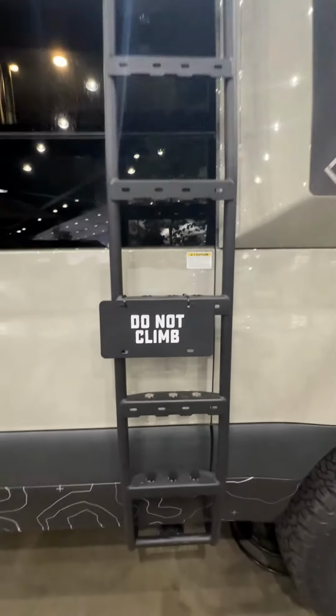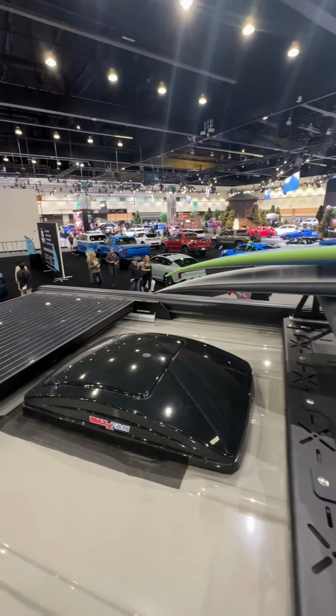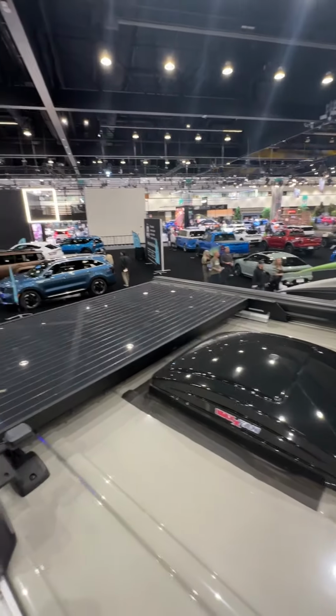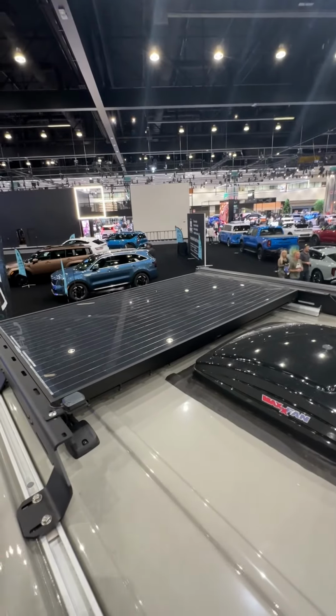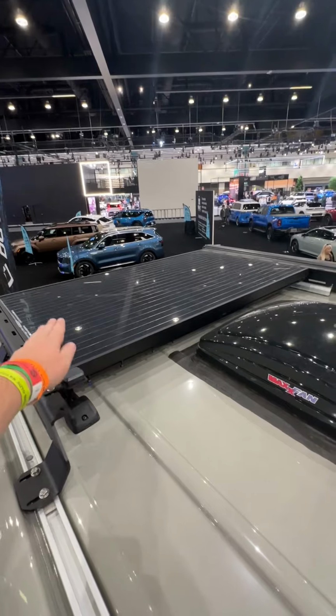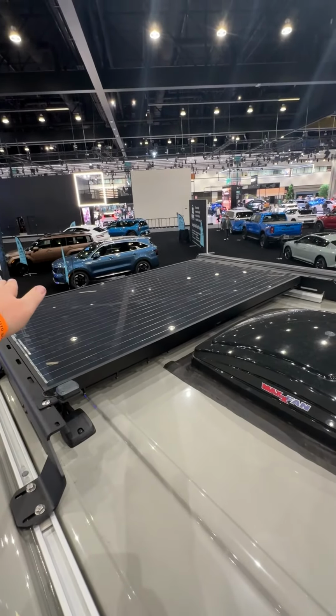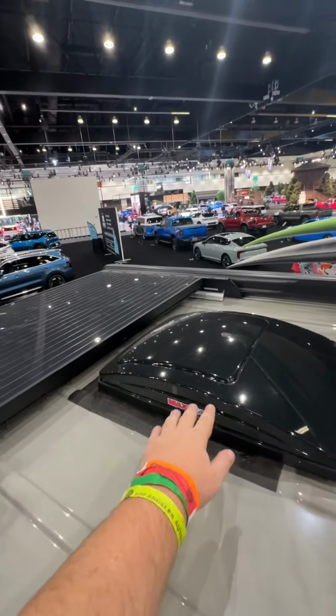I know the sign says do not climb, but we're going to climb up and check out the roof rack. So this is a view you don't normally get to see at a show. We're up on the roof and we're showing off our roof rack. It is a combo roof rack, which means it comes in two parts. The front part houses our solar panel, it's a 140 watt solar panel, as well as our light bar. Here's the MaxxAir fan.